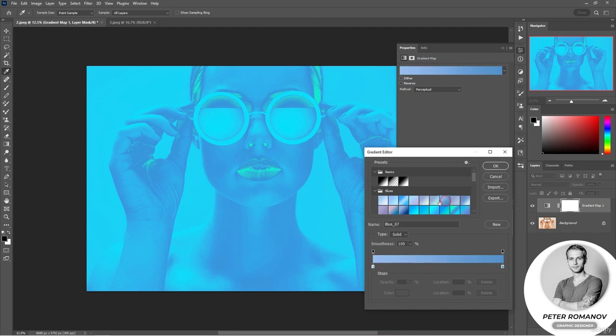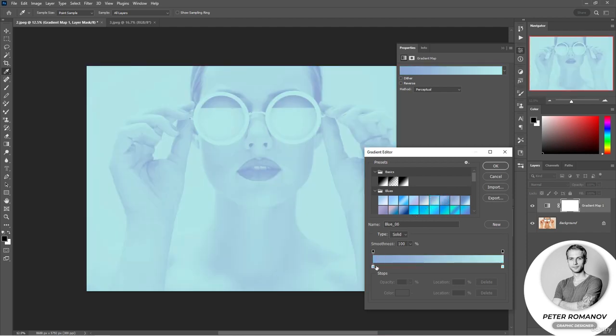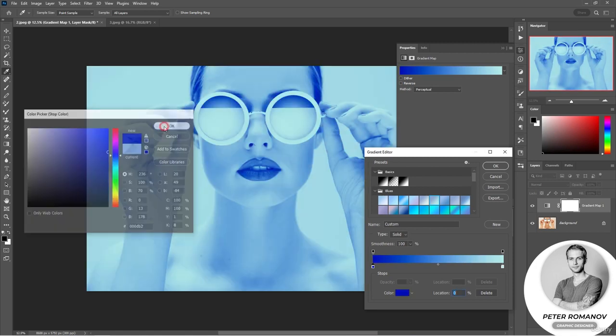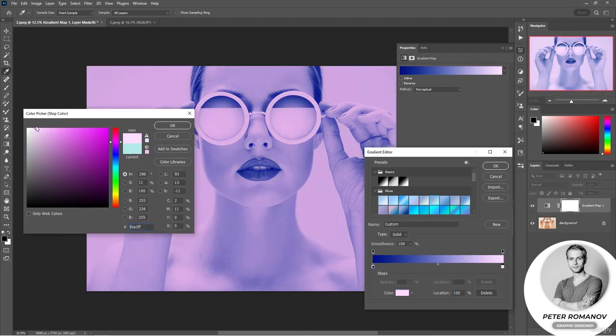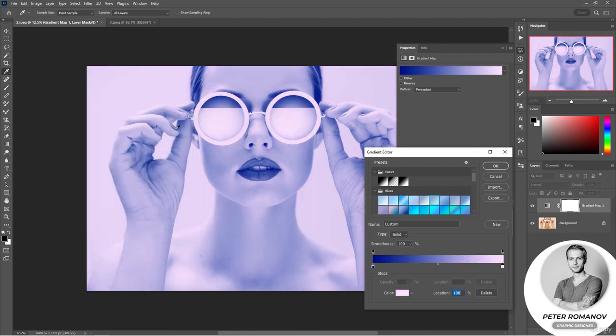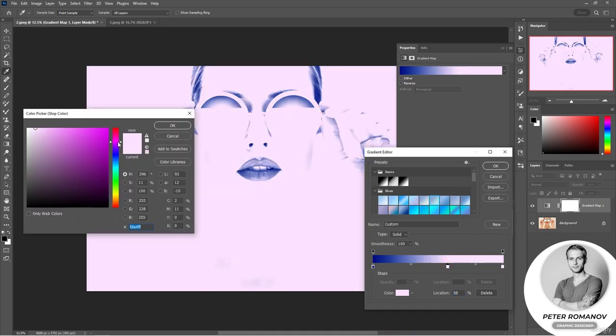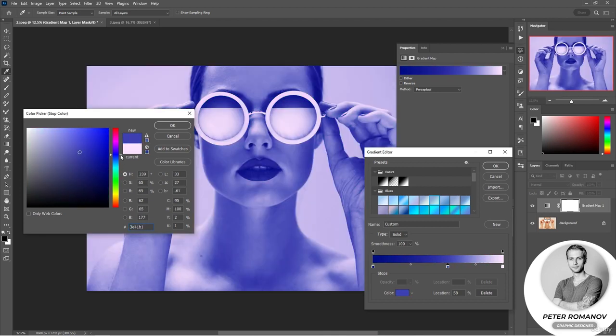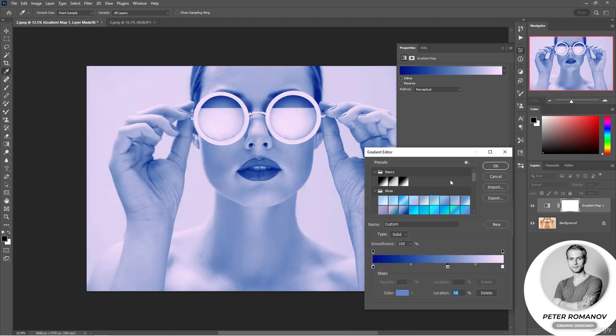For example, you can double-click on the color control point and put blue instead of black, and then all the dark shades will be tinted blue. If I want to change the color of light shades, I click on the white control point and choose some other color, for example, like this. And there can be any number of these points. That is, you can create some points and add color to them. Well, for example, I got something like this.